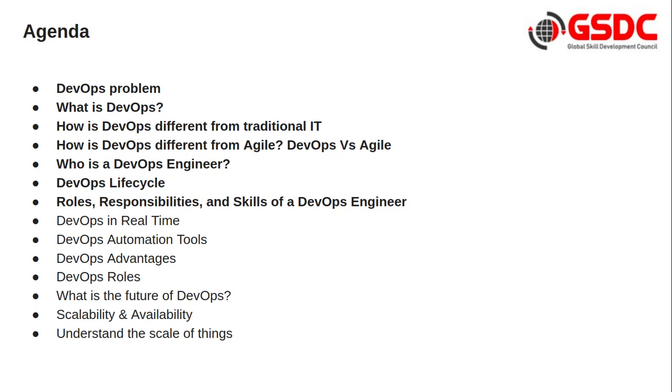In this particular part, what we are going to discuss is what the requirement of DevOps is, what problem the industry was facing, and then how the DevOps concept, the DevOps team, or DevOps engineers came into the industry. Then, what is DevOps, and where it is used. Then, what is the difference between the traditional processes and how DevOps works. And next, how DevOps is different from the agile process, and we are going to see the difference between DevOps and agile.